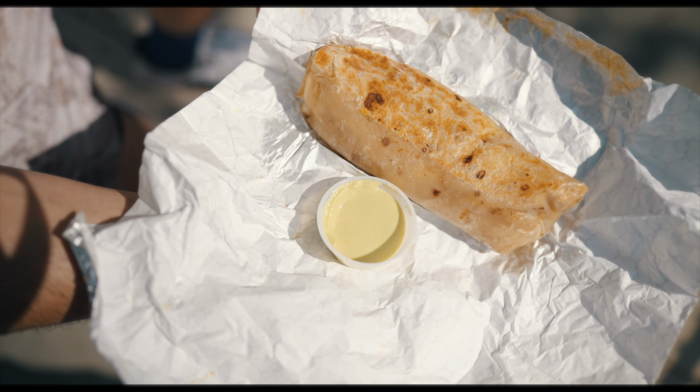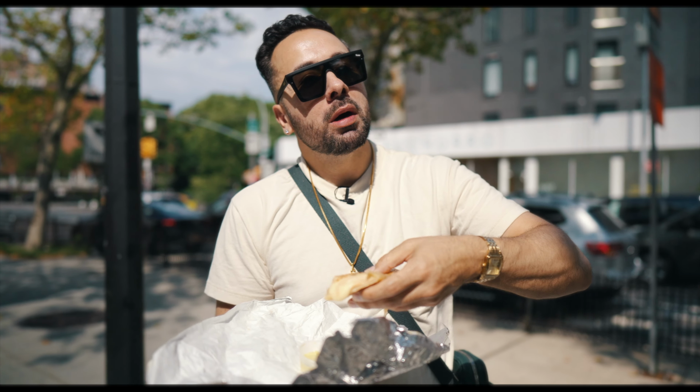It's phenomenal. I figured I would like this burrito, but I didn't know I would love it. Absolutely amazing. It just gets my highest praise. It really is that good. If I had to say one thing, maybe it's a little bit too much cheese, but hey, who's gonna complain about too much cheese?